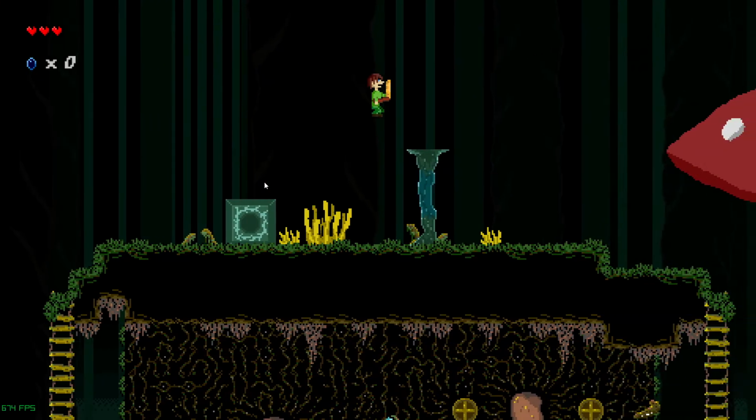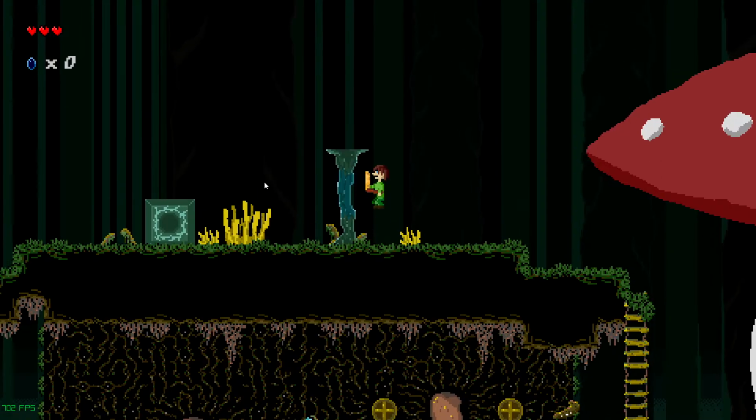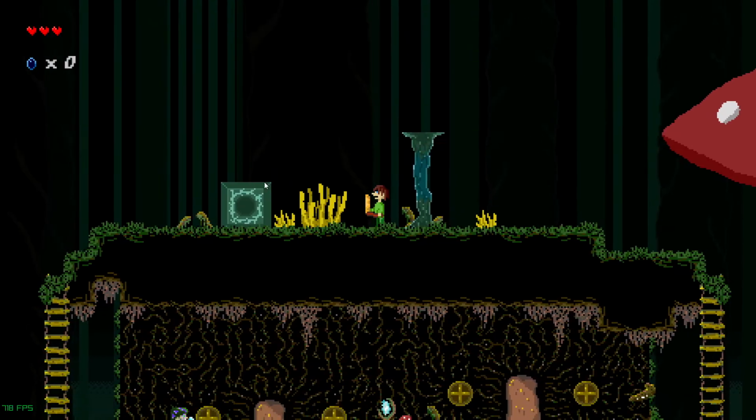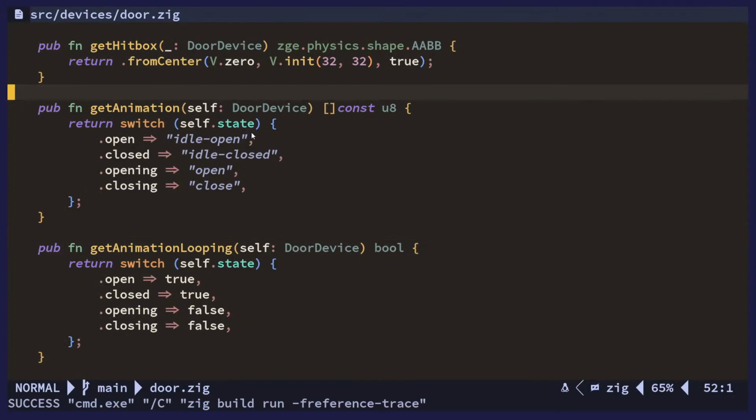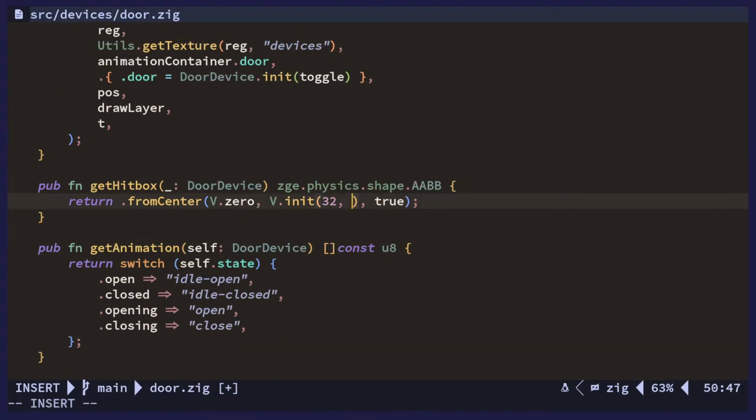There we go. Now we have the door here. Oh, the hitbox is a bit weird. Right, so the hitbox is, I think it's like 32 by, well, I guess the hitbox for the door is maybe a bit strange.